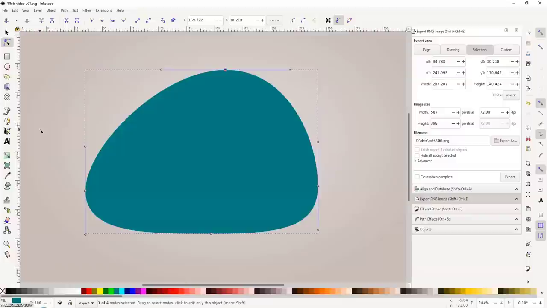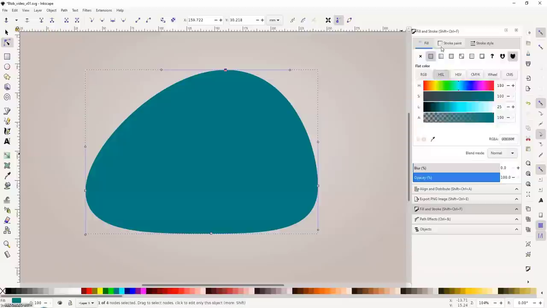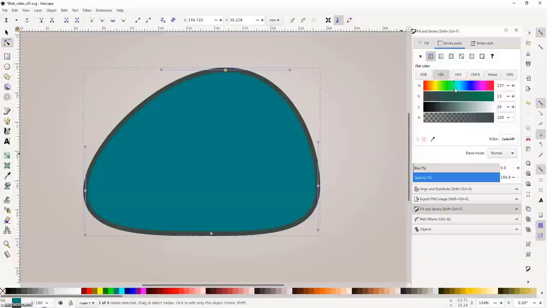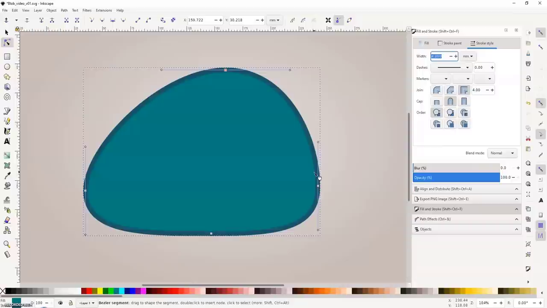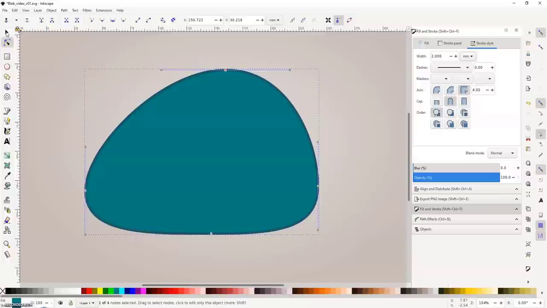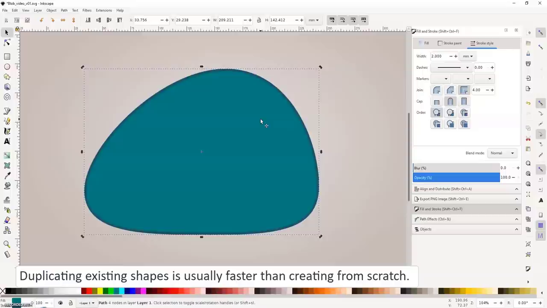It will have a slightly darker outline, so I set the stroke paint to a shade that is a little bit darker than the main body color and adjust the stroke thickness to make it a little bit thinner than the 4 millimeters that were in the initial setting. So I'm going to go down to half that size and then start with more detail for the shading by duplicating the base shape and scaling it down a little bit.